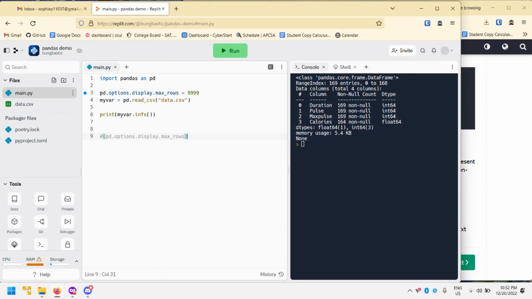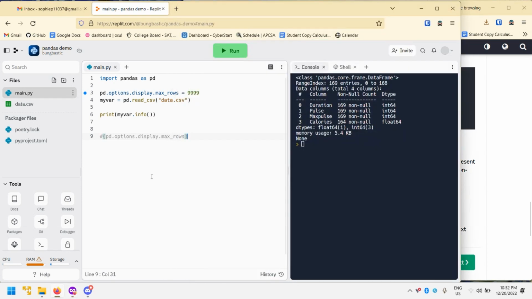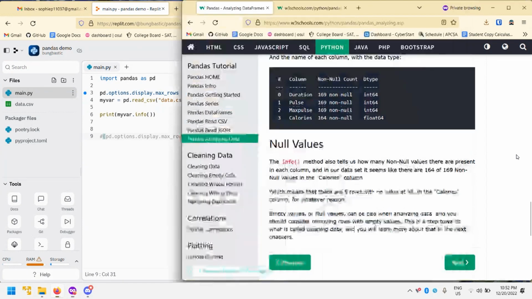And a big fundamental part of that is getting rid of empty entries. So a row that isn't completely filled won't be very helpful in data analysis. So we can clean it. That's something we'll be going into more depth tomorrow, I think. Yes. And that's it for the first part of pandas.